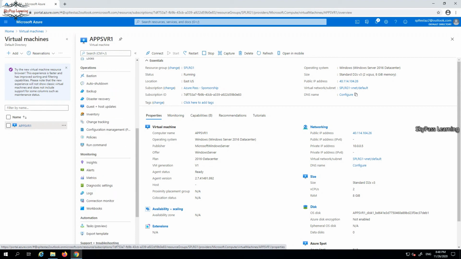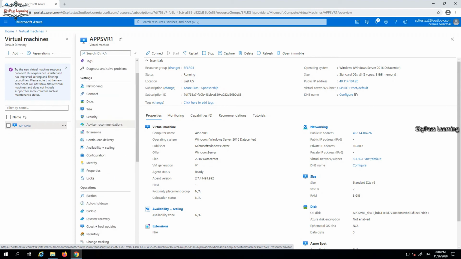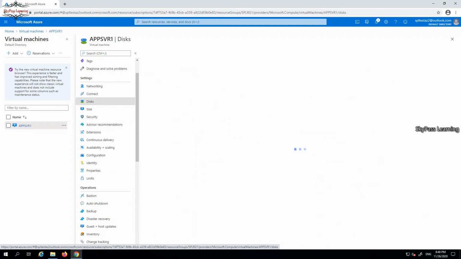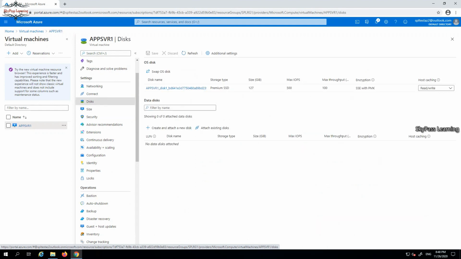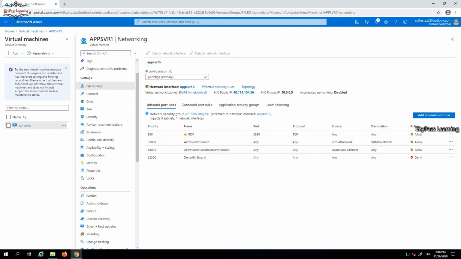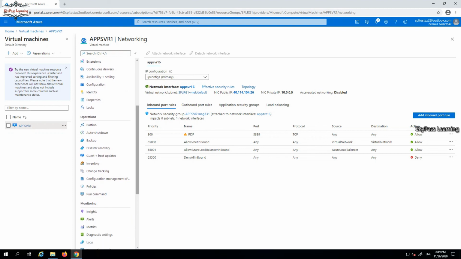It's just like a physical server, or if you have a vCenter and you have worked on virtual machines in vCenter, a hypervisor or Hyper-V, you have an option to attach the disk, etc. The same way it's available here. You can attach network cards and network configuration here. You can set up network port rules, etc. For this you have to shut down the server, then you will get this option enabled, and it depends totally on the plans and the type of virtual machine. There are a couple of other things as well.